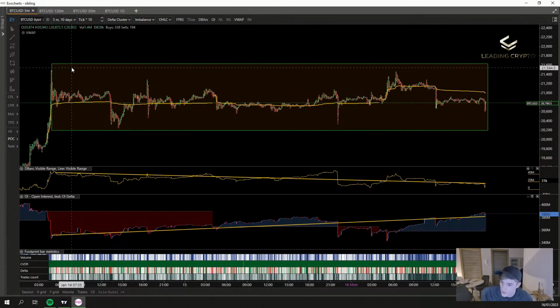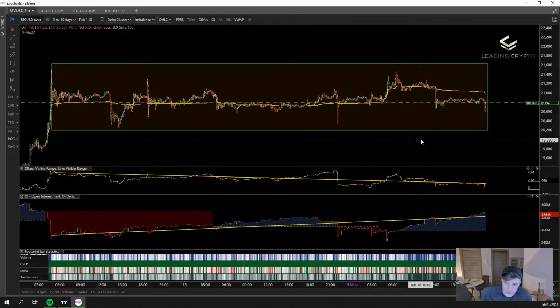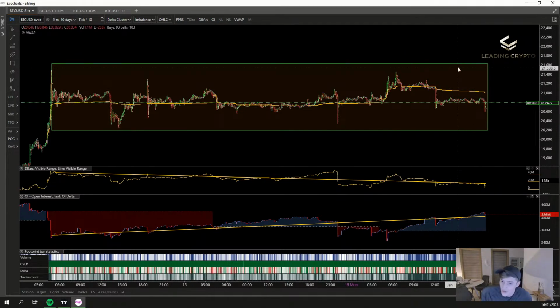Where can you take them out? Well, you look at the top of the range. You look for the highs. Now, this morning, we actually failed to take the highs. We got an SFP, which is great, but we failed to take the highs. So the fact that we've not taken those highs yet and we've come back down, all that means is there's more shorts entering from here, building up the liquidity above this area.